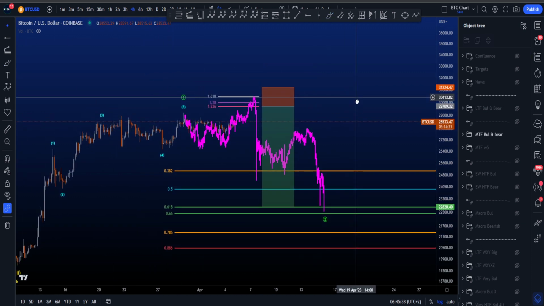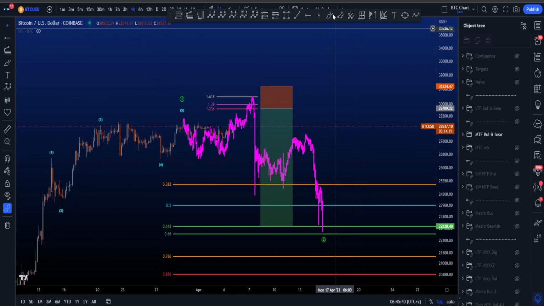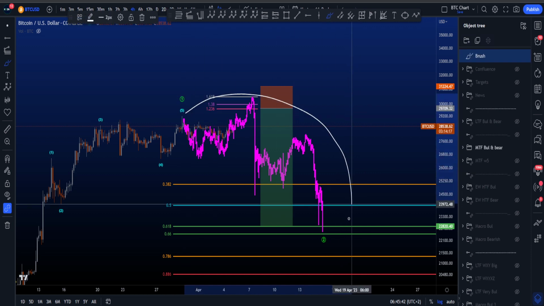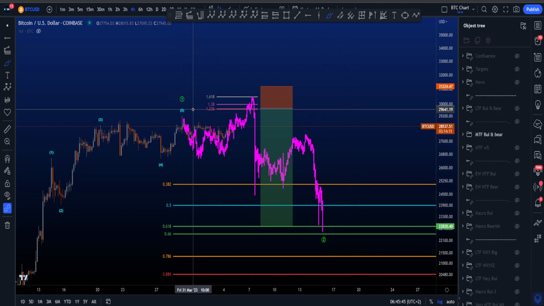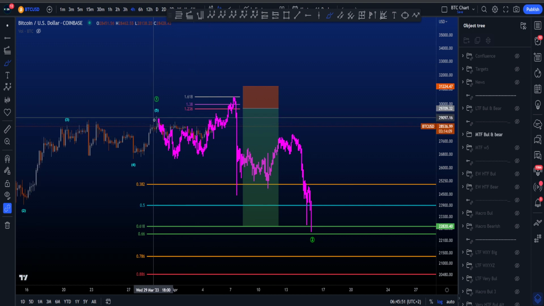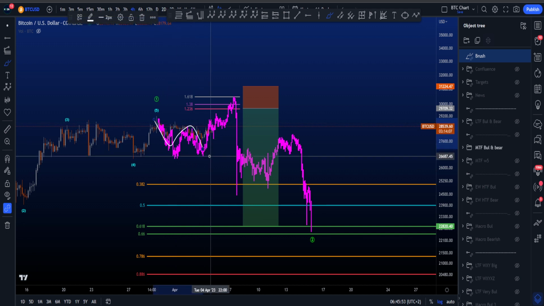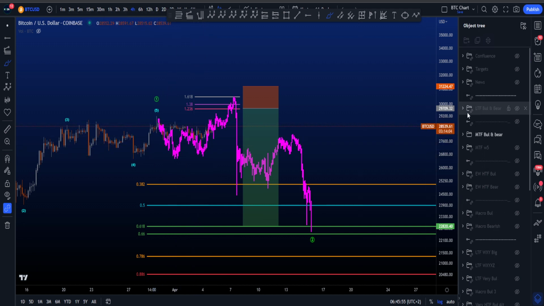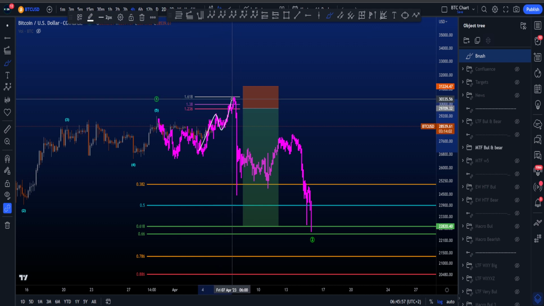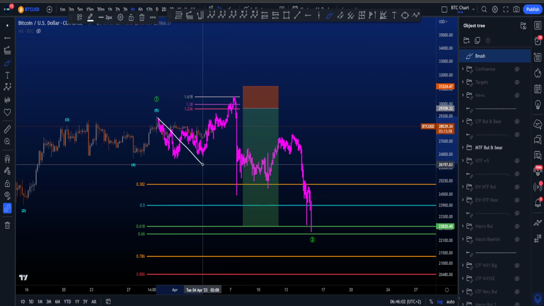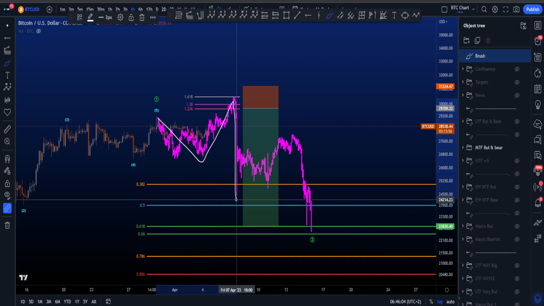And then the potential corrective structure that we're looking for is something that has happened in the past. So this is a bars pattern that I copied from the past. If you want to know how to do that, check out the previous video where I explained that in detail. But what we're looking for over here is basically a three-wave structure, which then could already be finished. Then we look for a three-wave structure to the upside and then a big C down. So the first structure we create is going to be an A, B, C expanding flat.